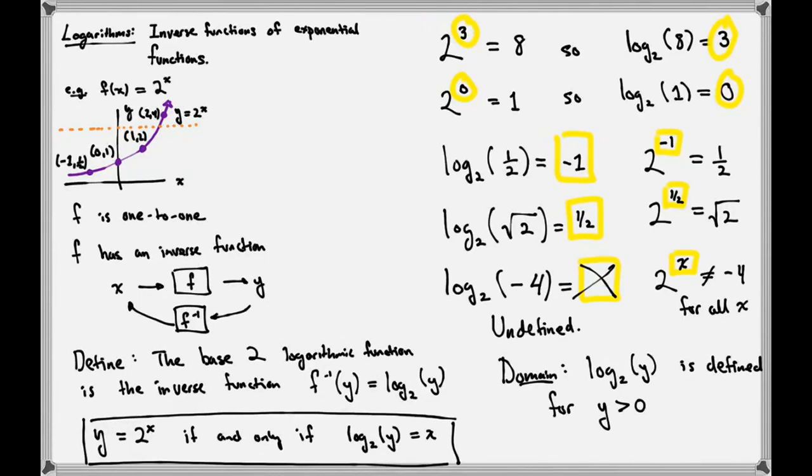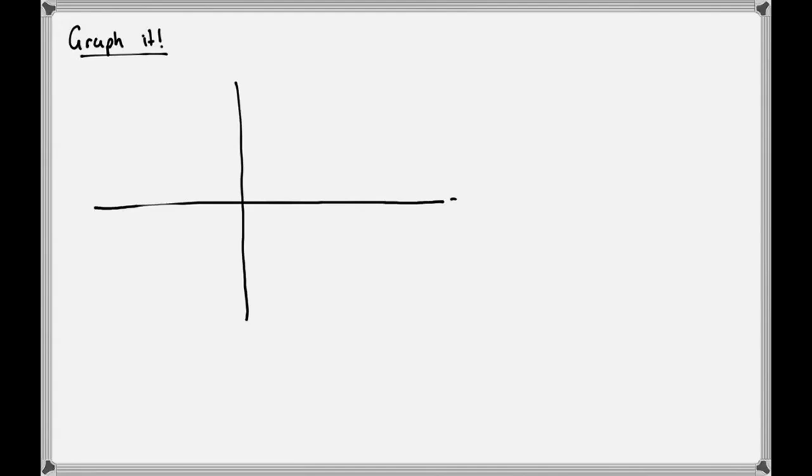Let's now turn to graphing the logarithm that we've just talked about. This is a skill I would like you to have, to be able to draw the graph of an exponential function and on the same coordinate axes draw the graph of its corresponding inverse function as a logarithm. You should be able to do this accurately and highlight some features of the graph, domain, range, and also label a few interesting points on it. So let's illustrate that with the base 2 logarithm.